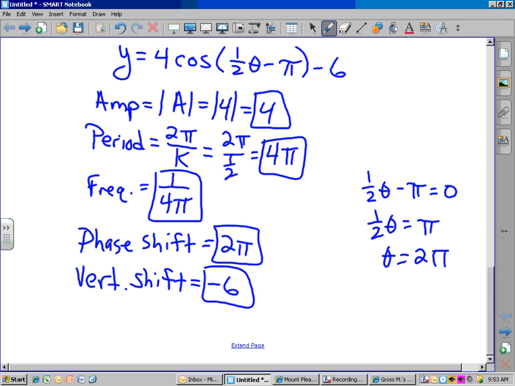Well, we're going to look at the second example then. Second example is I'm going to give you the parts. You give me the equation. Exact opposite of what we just did. Do we have any questions on this? Pretty straightforward.